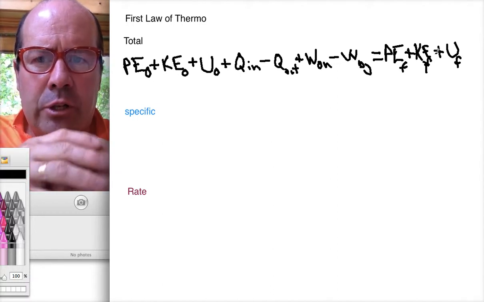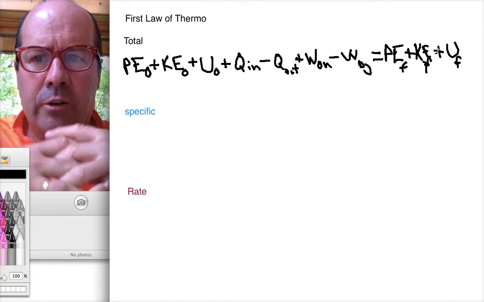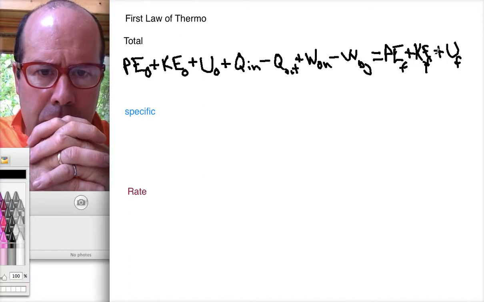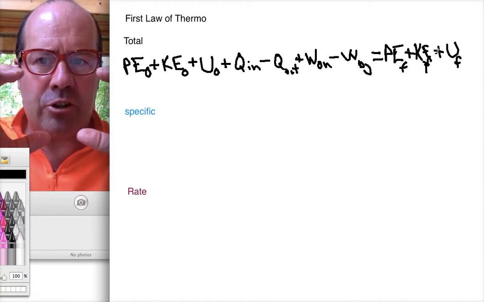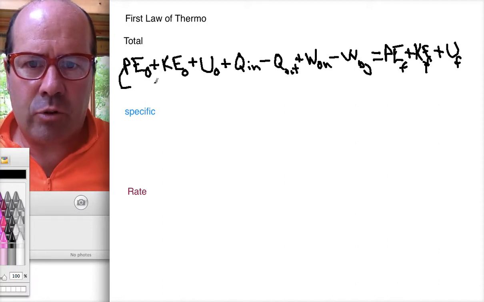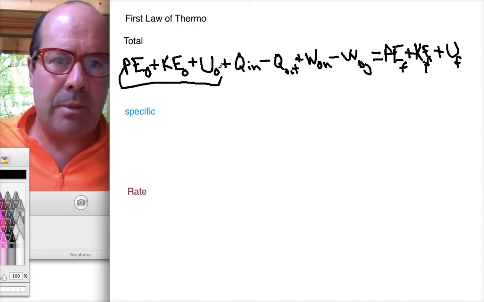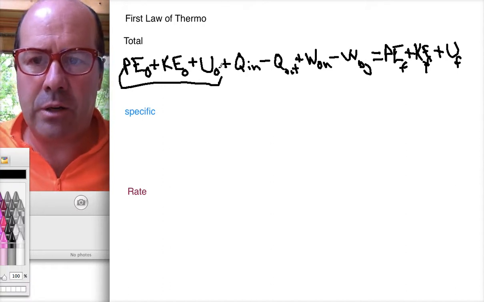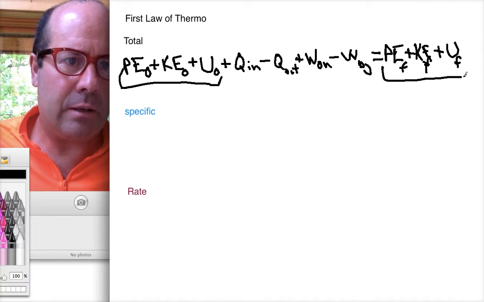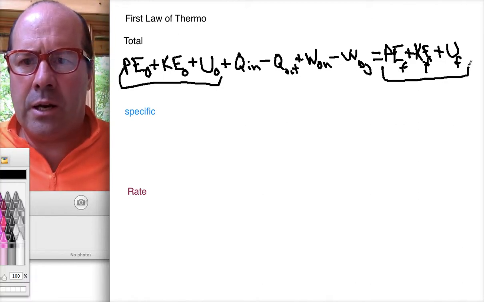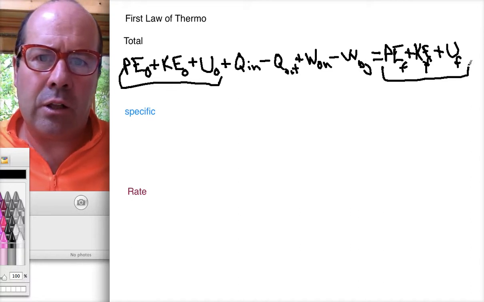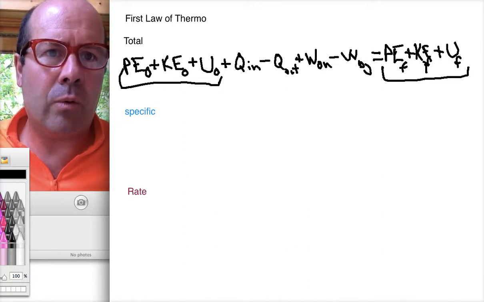The units in every term are the same, total energy, joules or BTUs or calories or whatever. Start with how much energy does something have stored, and we talk about stored energy as these three, and we put some in, take some out, and how much energy do we have at the end. Now I'm going to hit pause and rewrite this in little letters so as to not waste our time together.